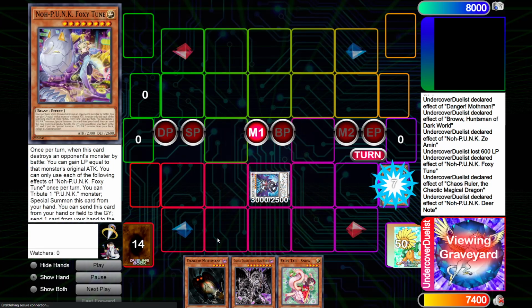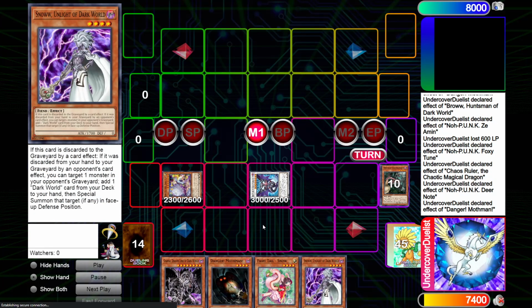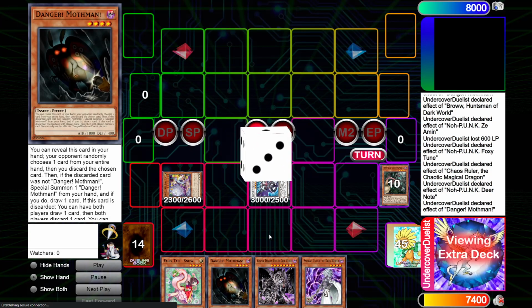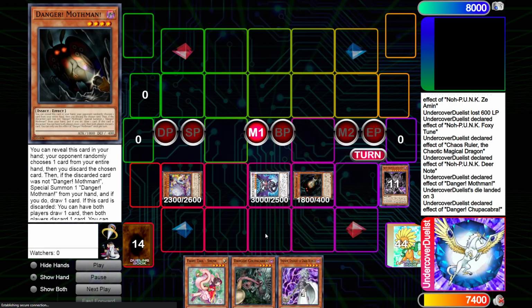We're going to Synchro Chaos Ruler. We're going to go effect a Deer Note, summon our other level 8, add back the Snow, and then we're going to go Mothman effect. I believe we're going to hit the Grapha here. We're going to summon it out, go Chupacabra.